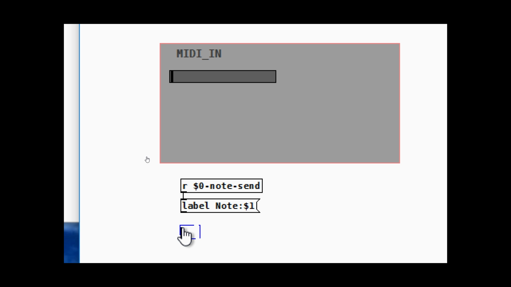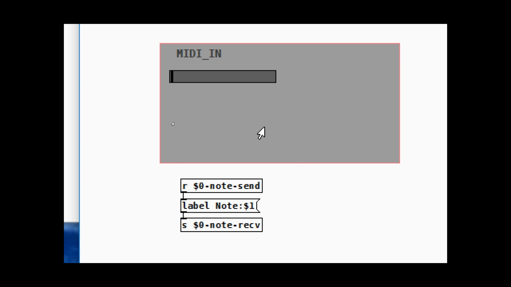And then we're going to send this message back to the slider itself with a send, which is just an S, just like the receive object, except you have an S instead of an R. $0 note receive, because we're sending the information to the receive symbol of the slider. I like to do that. Crafty likes me to be accurate.